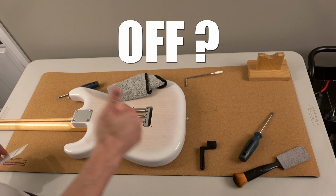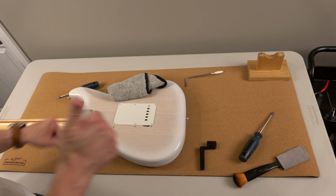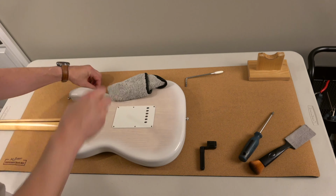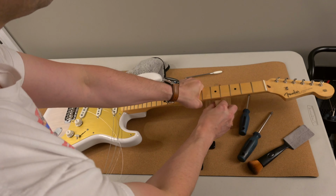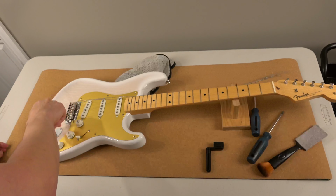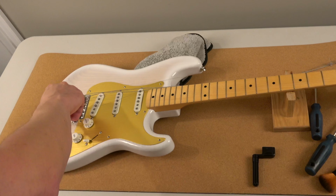All right, off. You like that or you like it on? Let me know in the comments. There's only one right answer, and it's what you prefer. That's the right answer. Here's the trem bar. I'm just gonna flip that back on, and let's go hear it.